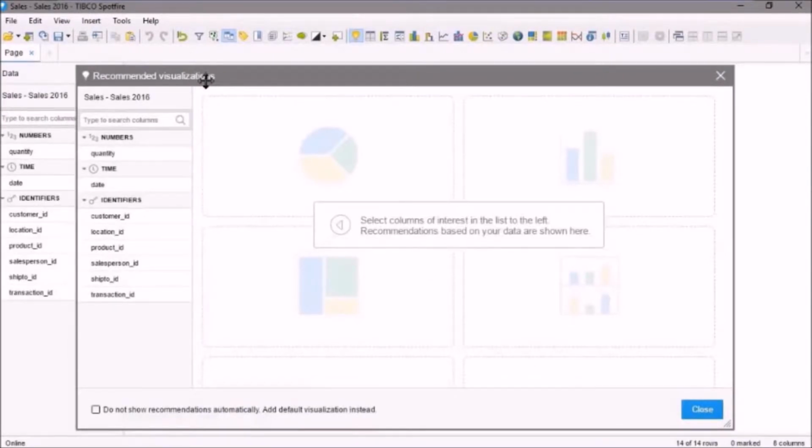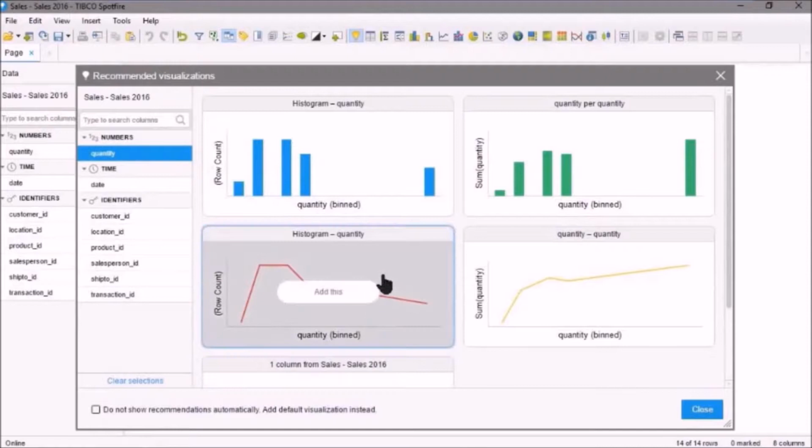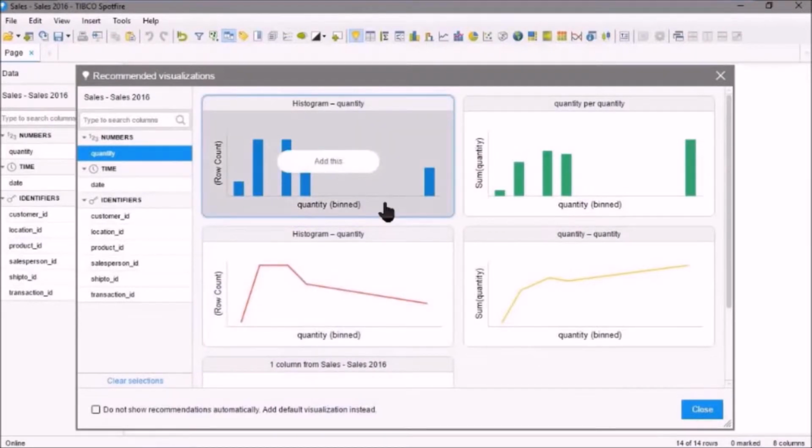And we see recommended visualizations come up. Now specify, for example, quantity, and it would give us a number of different visualizations that we can choose from, and click on Add This, so we can add that to our analysis file. We'll just close this for now.